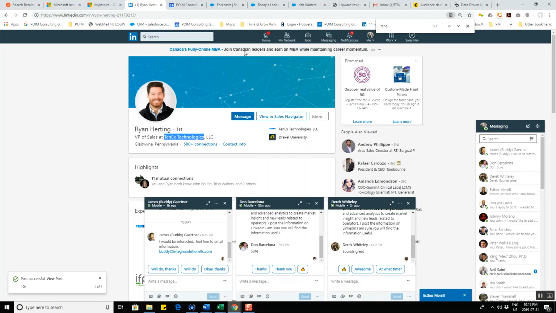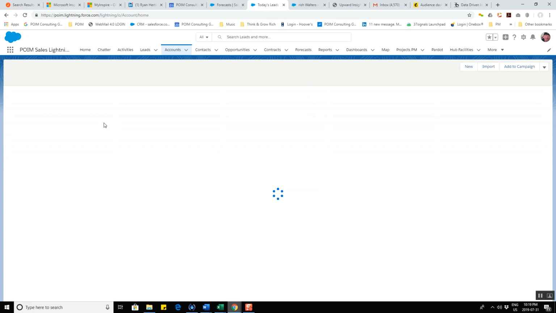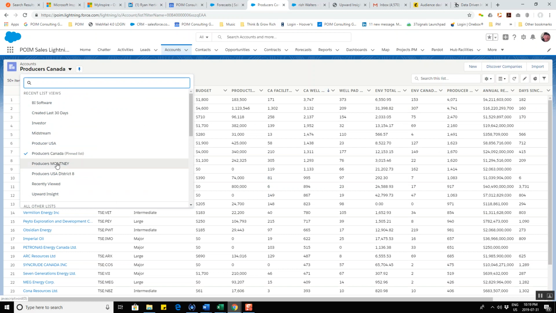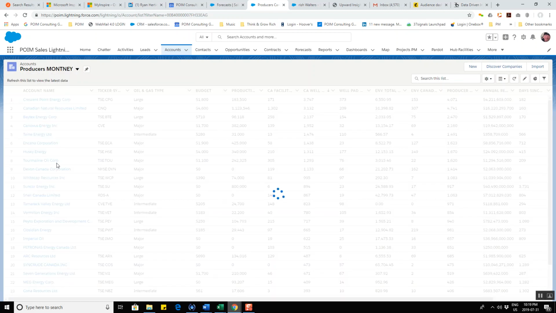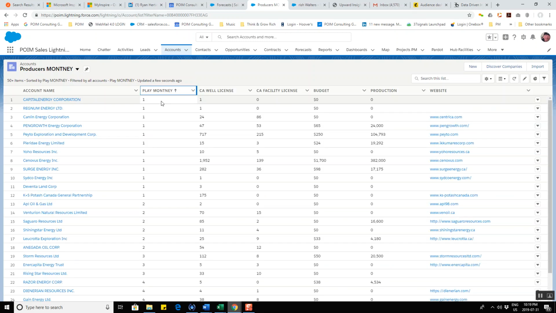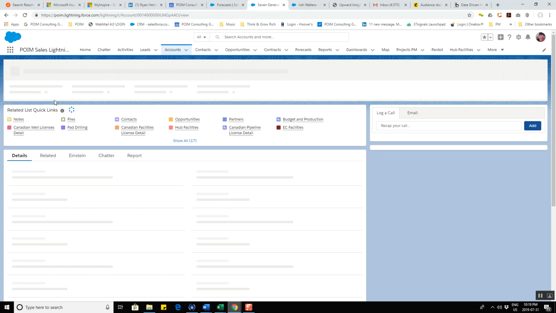Just one quick show here. When we look at it from a Salesforce perspective, obviously I'm a big advocate of putting this information in the database. So when we look at our account records, I can come in and say, hey, I want to target companies in, say, the Montney region, and I can select that as an option. There's a list of all the Montney accounts that have been drilling in the Montney region, and also other areas that they're drilling in. I can look at the account record itself.